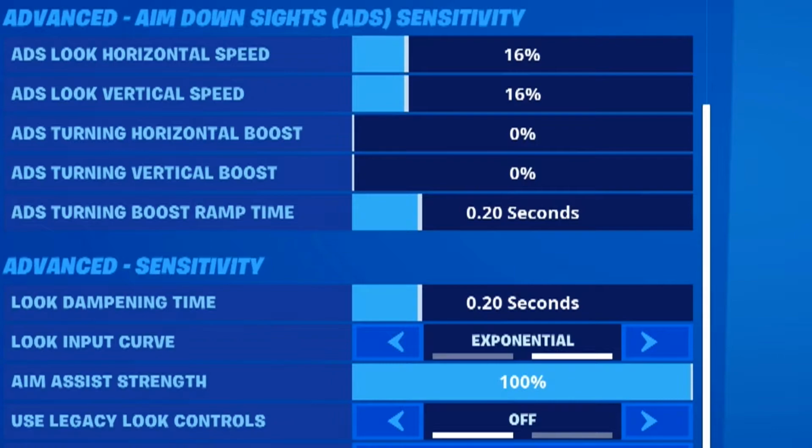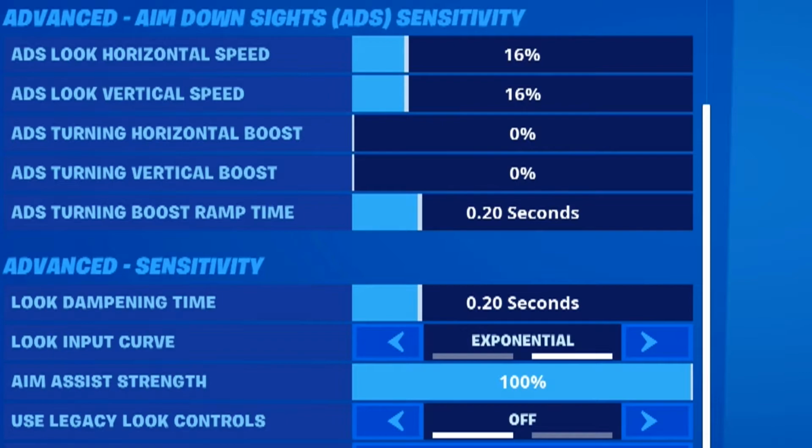Now the next important setting is the look dampening time, which I have on the default number. You could tell what's on the default number just by looking at the white bars. The white bars indicate that that's the default value. But what the look dampening time setting does is whenever you move your thumbstick, it will take a certain amount of time for it to reach a max speed if you have it on. So mine's on 0.2 seconds, which would be 0.2 seconds to reach max speed. If you have it off, your flicks and your movement will be more precise and more consistent. The only reason I don't have it on 0.0 seconds is just because I'm so used to the way that my crosshair moves naturally before the update, so I just left it the same.